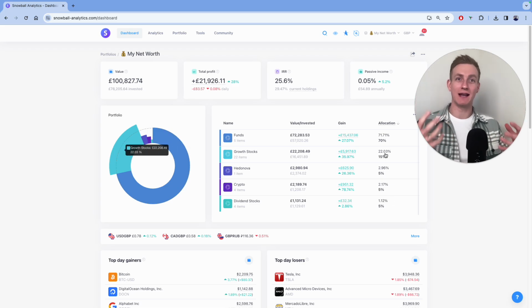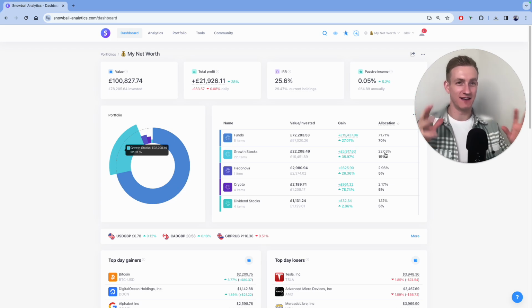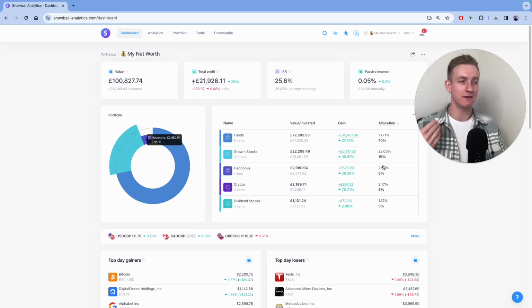And this is what I mean, right? It allows me to see where I'm actually at and have it broken down into these little pieces so I can see specifically with data, and I love numbers, so this is amazing for me, exactly where I'm at, and then I can make investment decisions based on sound data and information, which is unbelievably powerful because 99% of people are just winging it. They're just buying this, that, and the other, which isn't the worst thing in the world. The worst thing in the world would be them not investing at all. But this means that I'm making informed decisions, which is so powerful.